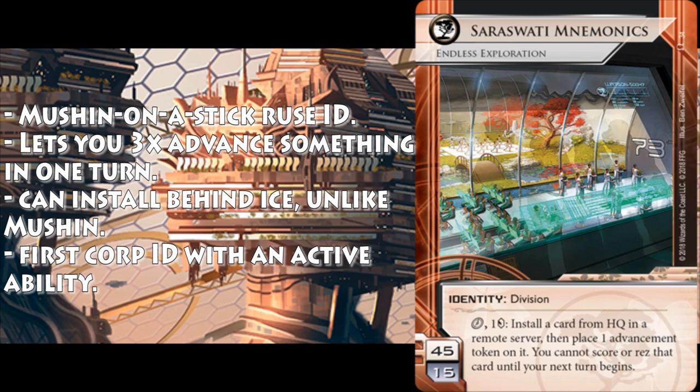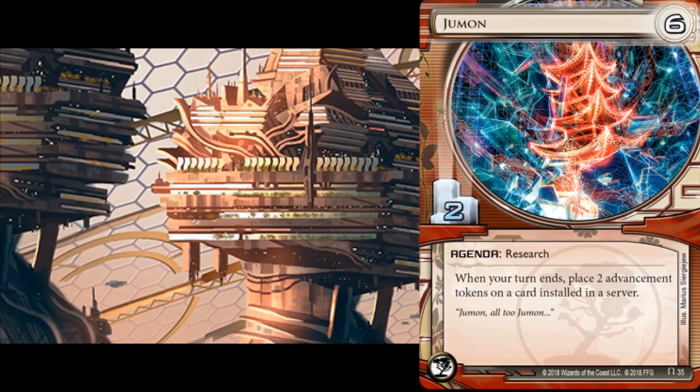Like, that's one of the core tenets of Jinteki, is just, like, stand at the end of a hallway full of bear traps and just dare the runner to come get you. So this is definitely an ID meant specifically for people who really, really love advancement traps and really, really love Mushin no Shin. All right, then it's something we haven't seen in a bit, a 6-2 agenda.